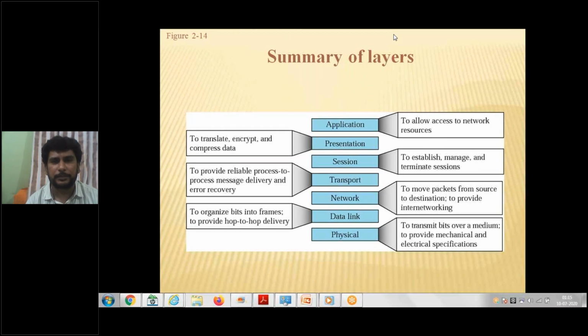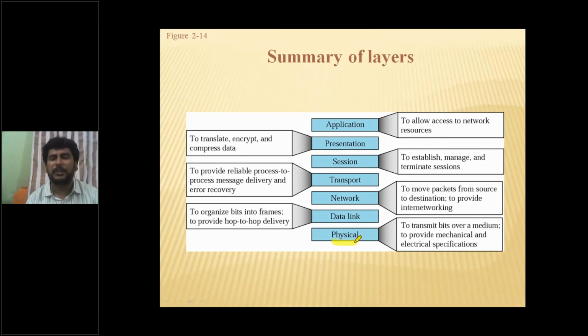We start with the physical layer. And what are the functions performed by the physical layer? To transmit bits over a medium, then it tries to select the topology. There is a transmission medium, and depending on the transmission medium, it provides electromechanical specifications or optical specifications. Beyond that, it also helps in selecting the type of connection, whether it is point-to-point or multi-point, which will be identified by the physical layer. The type of topology to be used is also decided by the physical layer.